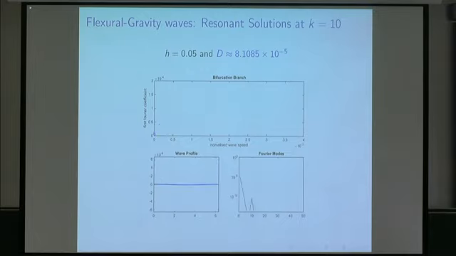In this case, I picked a relatively small depth and a pretty small value of d, and I see that I have resonances for these periodic solutions. The other thing is I actually plotted two different models, the linear model and the nonlinear model for the flexural term, but they lie right on top of each other in this regime. So the interesting thing is there are these resonances, but they look the same for the different models we considered for the sheet of ice. It's interesting because you have resonances, but not really interesting because the models look the same.